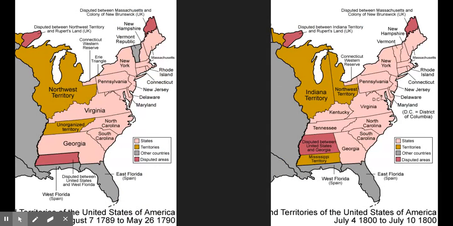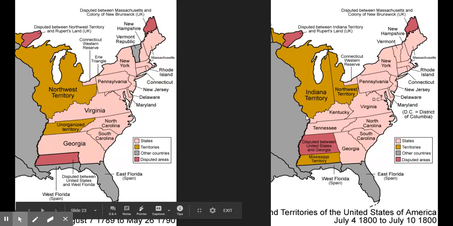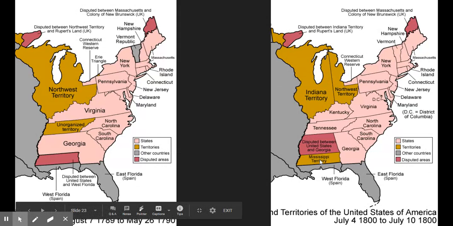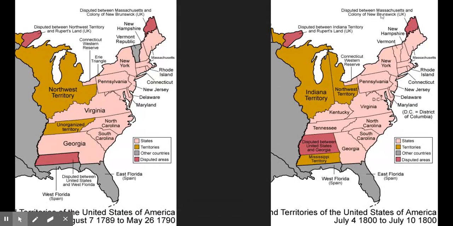Now, the changing map of the United States. On the left-hand side, you can see the United States in 1790, and then fast forward just 10 years later to 1800. You can note some similarities and differences, some things that show up. We have, for instance, some new states added: Kentucky, Tennessee, Vermont. We see the Indian Territory split a little bit. There's some disputed land down here between the United States and Georgia, and some other differences as you look around.